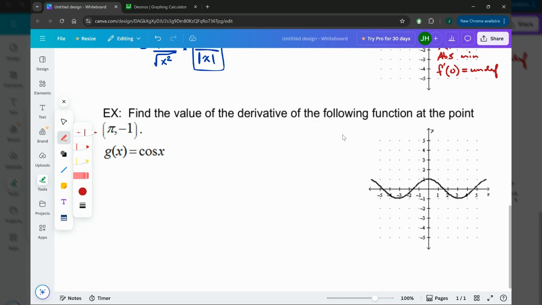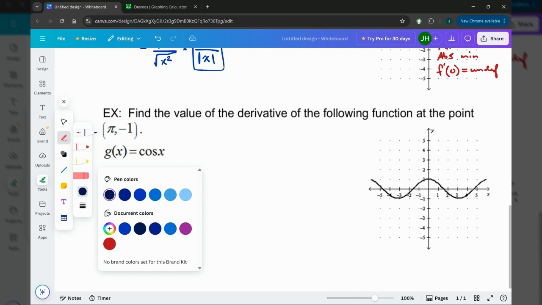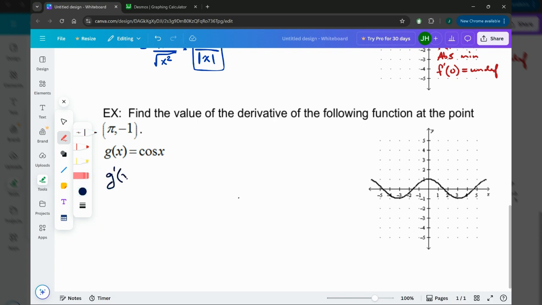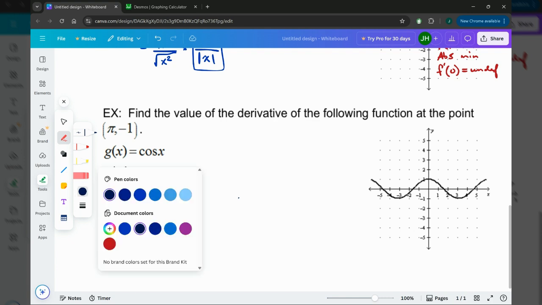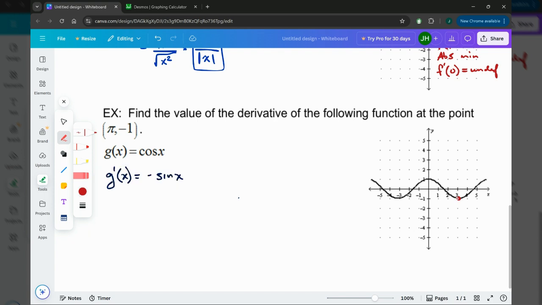Cosine, we had to throw some trig in here. I know you guys love trigonometry. Let's take the derivative of g of x here. The derivative of g of x would be negative sine of x. Now, what's the value of the derivative at pi, comma negative 1, which is right there? And you notice that's actually an absolute minimum. It's also a relative minimum. If you take g prime at pi, I am taking negative sine of pi, but sine of pi is 0. Again, we're figuring out that the value of the derivative at that relative minimum or relative maximum is 0, or maybe it's undefined.